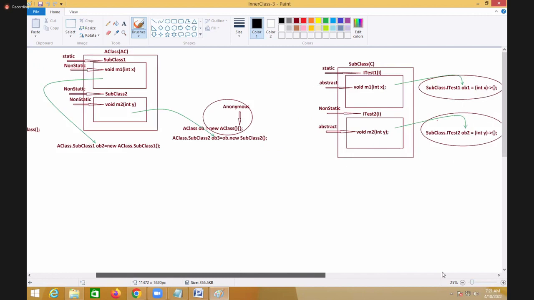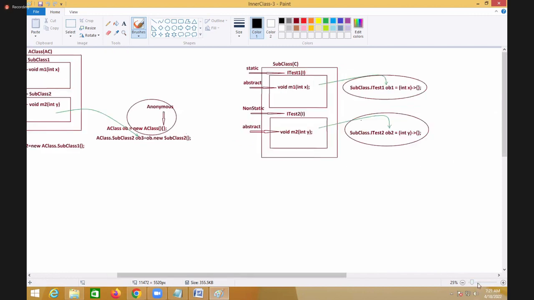This is inner interface within the class.